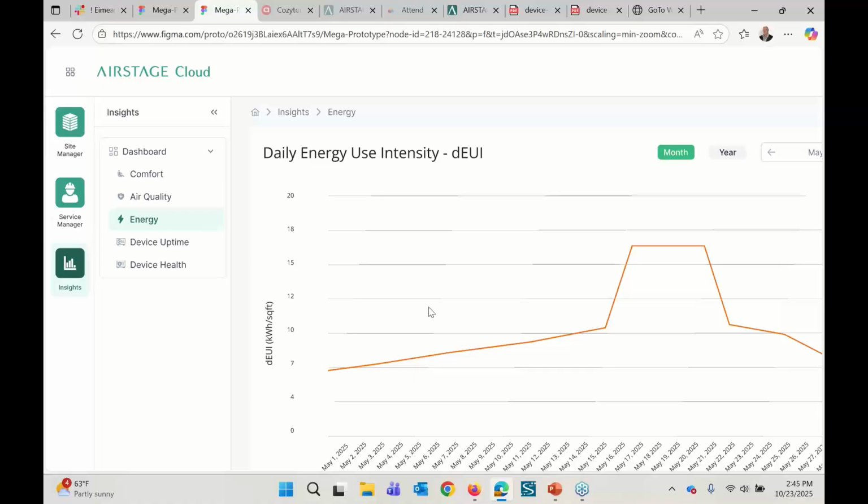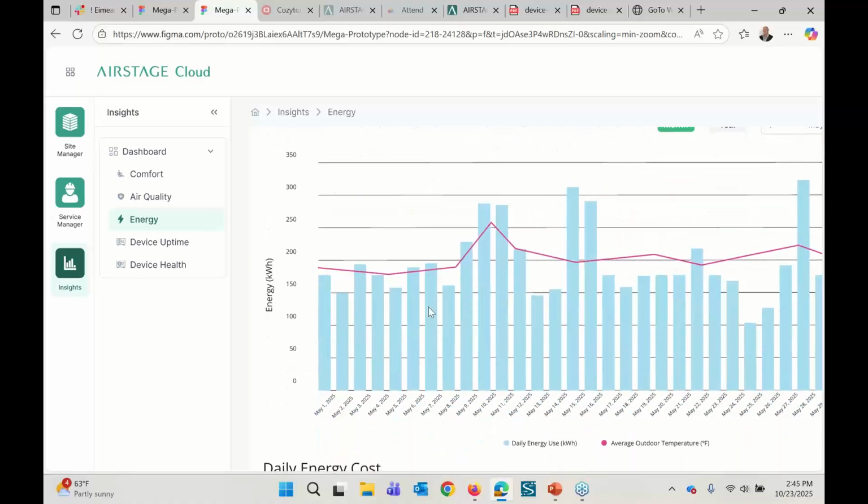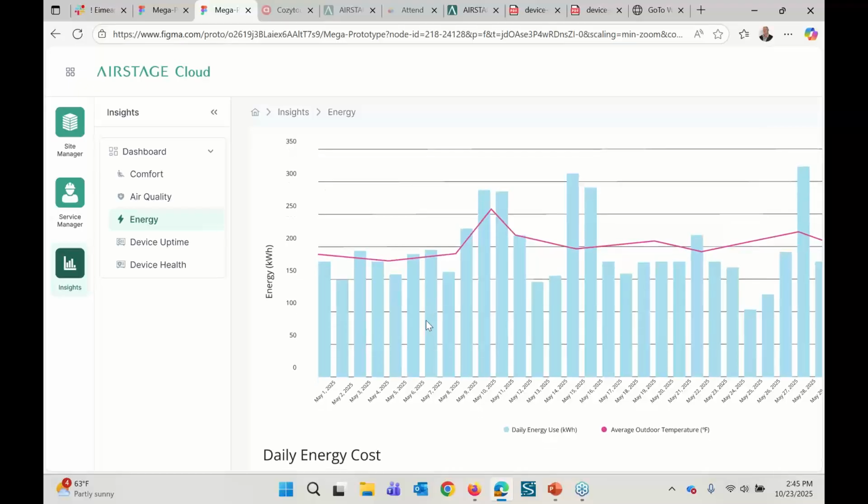So if you're using any energy use intensity calculator, you can go on the internet, look at other buildings of your class, and see how your energy consumption matches up to other buildings that happen to be in your geography or in the square footage class of your space. But most importantly for us, we want to actually be in there to look at daily energy use. We want to see how much energy we're consuming either in the building or a zone.